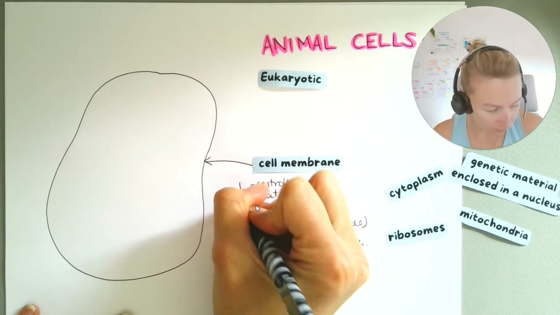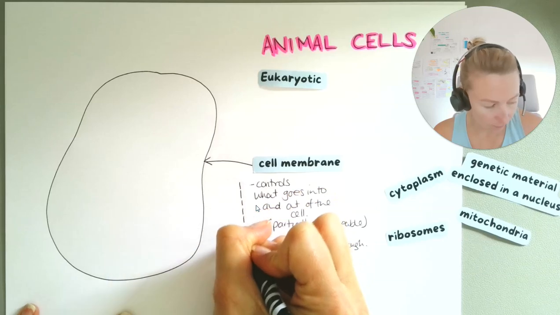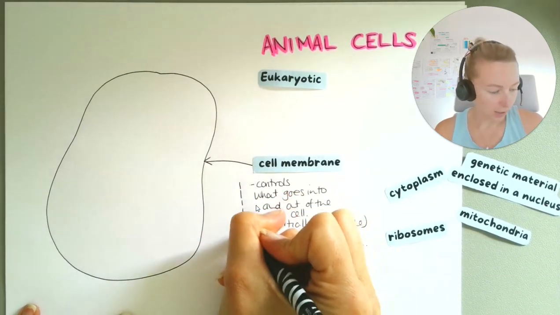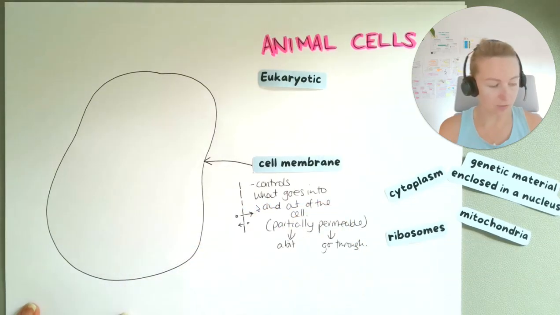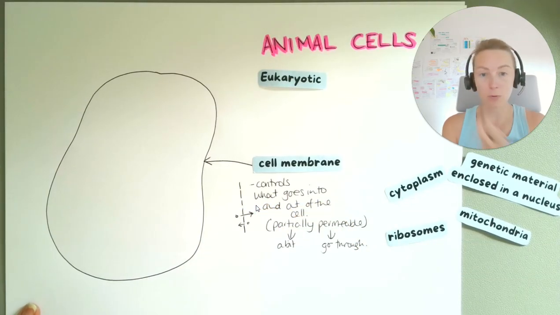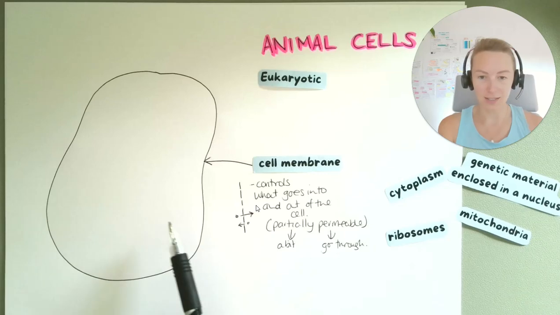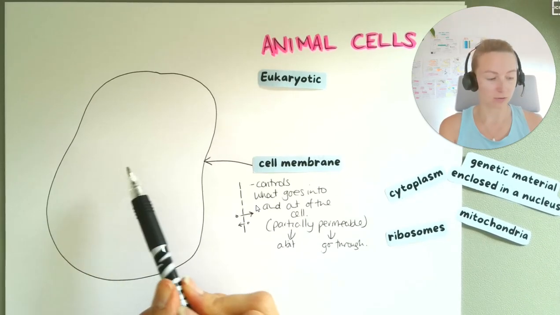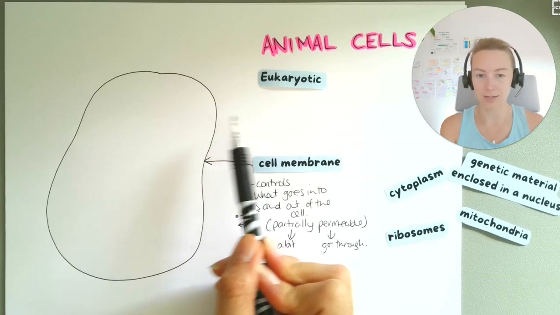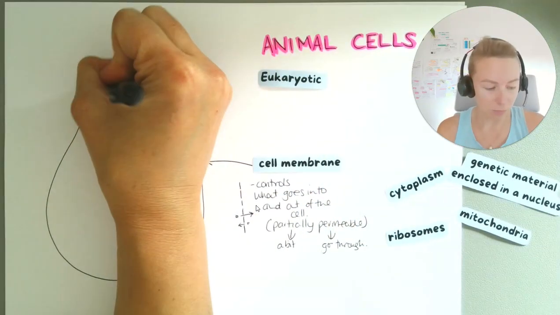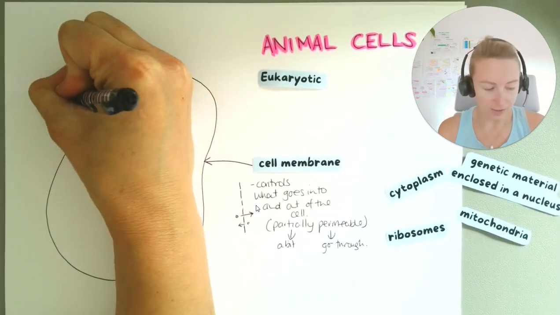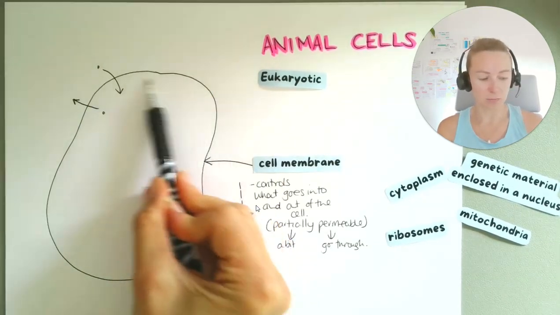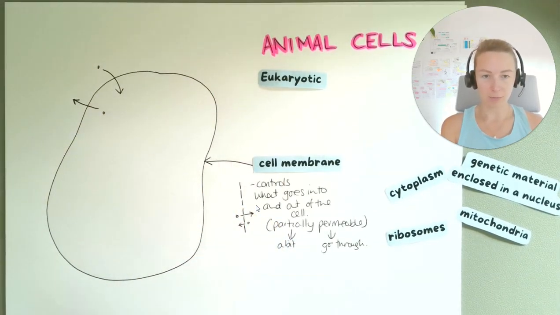So you can think of it kind of as looking like this. It's got little holes in it. And this cell membrane will let some molecules in and it will let some molecules out. And it's really important in making sure that everything that is in the cell is inside where it needs to be, and everything that's outside can move out. So the cell will excrete some things and it will take some things in. So there's actually a movement of things in and out of cells, and that is absolutely fine, and the cell membrane allows that to happen.